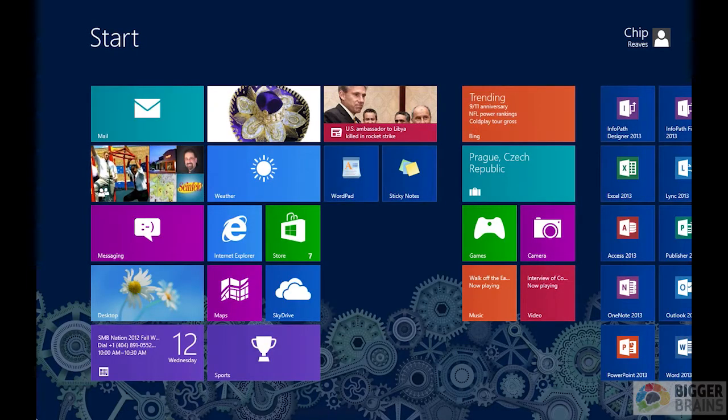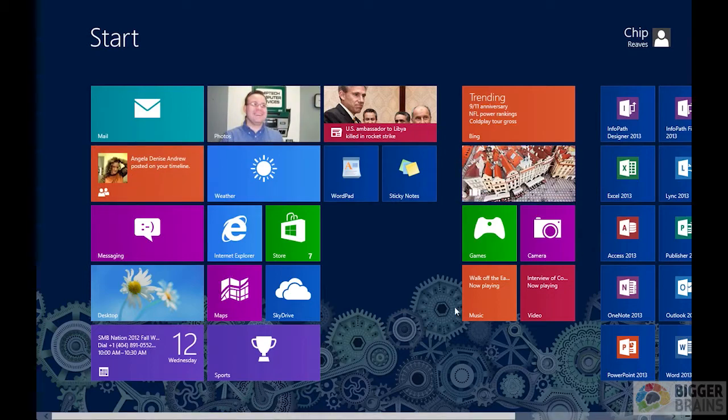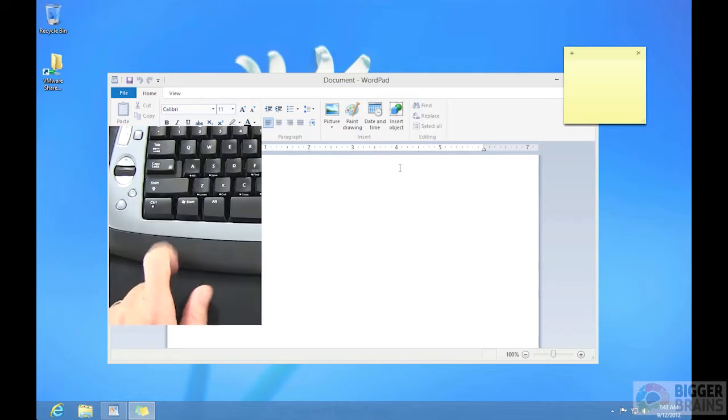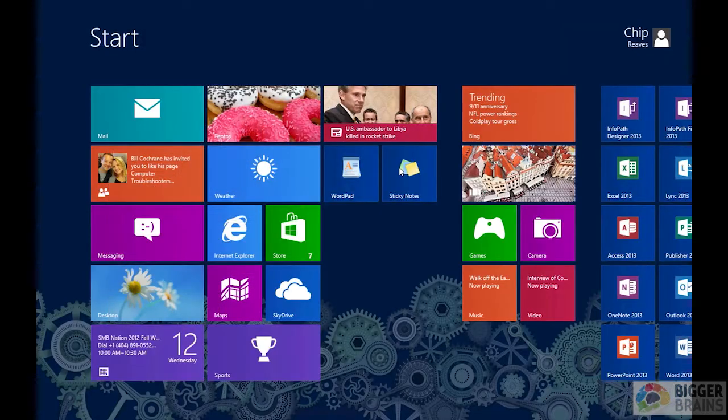And I want you to start that program called Sticky Notes. Okay, Sticky Notes. And there's a sticky note. Again, this is just like the Windows 7 Start menu. We have two classic Windows 7 programs, albeit the new Windows 8 version of them, up and running. Now I'm going to show you an easier way to get back to the start screen. And that is just press the Windows key on the keyboard. There it is, right back at the start screen.